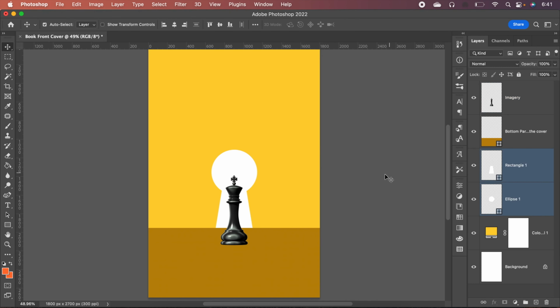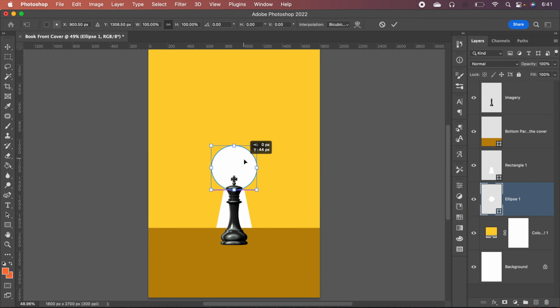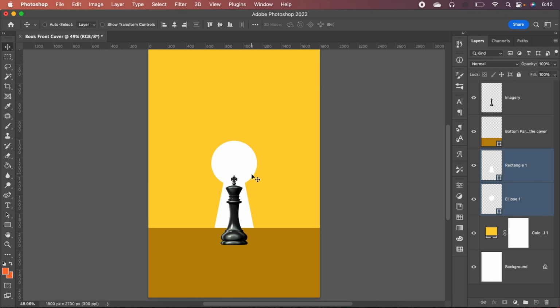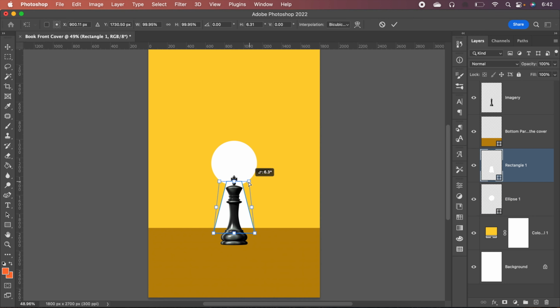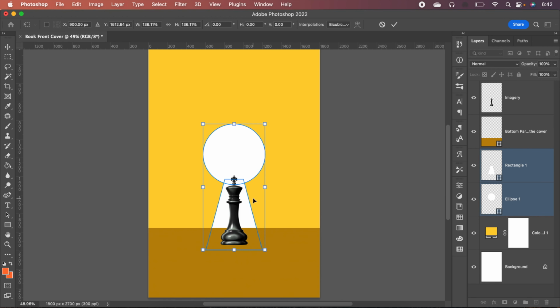So that's up to you. You can go with any type of details just like this, and changing this a little more on the top. Yeah. So this looks fantastic. Now it's time to add some more details, or you can change this perspective angle a little bit more on the top, so I can see all the details here, and changing the details a bit more, just like this.